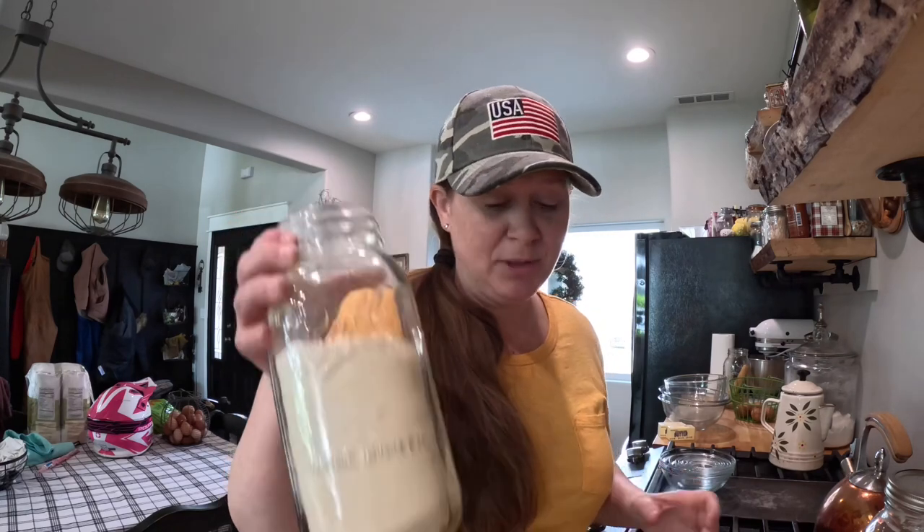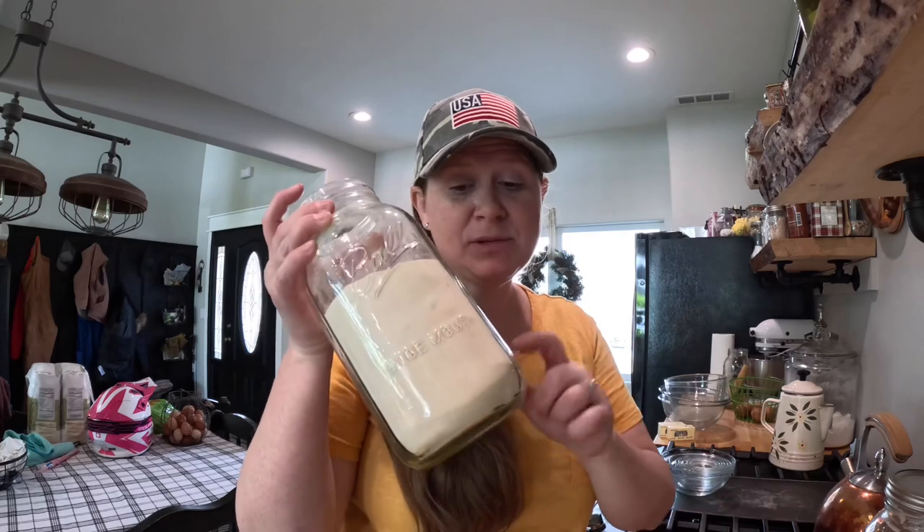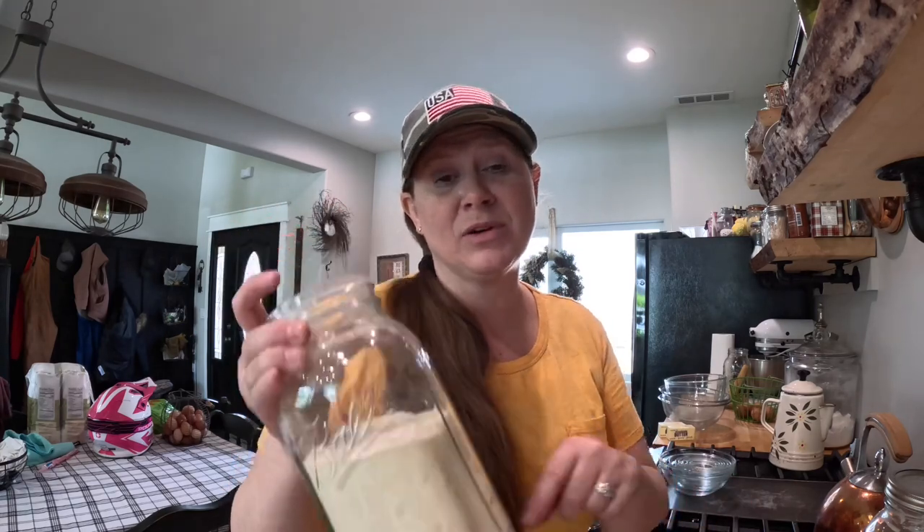We are going to start the day off with a coffee cake. The first thing I am checking for — because I'm completely out of milk in the house and I have a little bit of heavy cream but no buttermilk — we use Asher's buttermilk powder. I need one cup of buttermilk, so it's going to be one cup of water and three tablespoons of buttermilk powder. If you are using something like this, get it going first so that it has time to absorb the water before we just dump it right in.